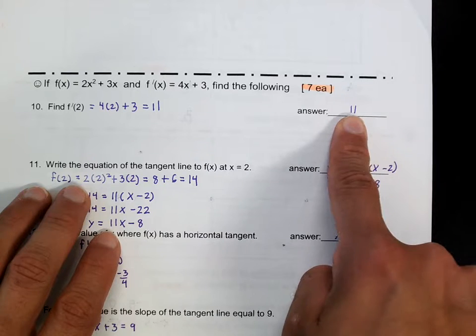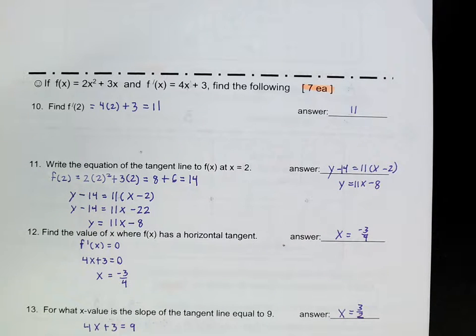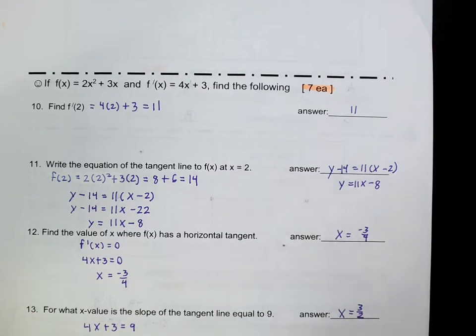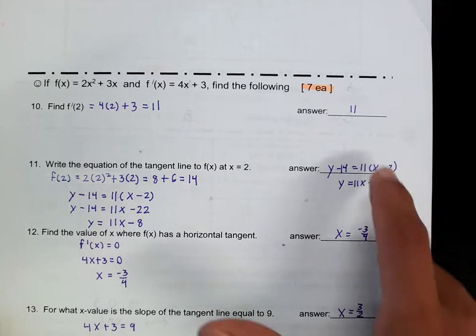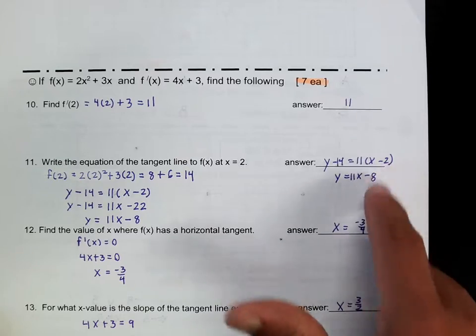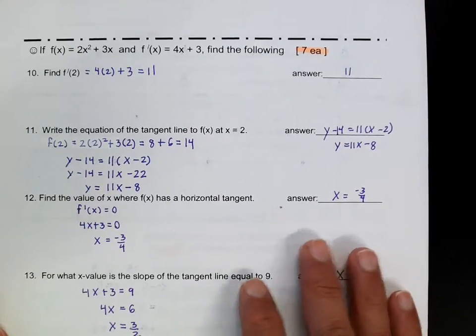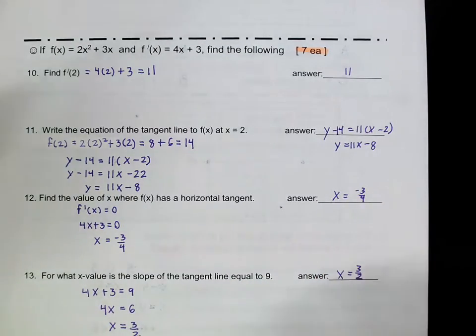All right? Now, some people went ahead and tried to do the formula for the definition of a derivative at a point. Remember that formula that says the limit as x goes to c of f of x minus f of c all over x minus c. They did that here, which is completely fine. I'm just telling you that you already found that. Now the test is going to be very similar. So don't do the extra work if you don't have to. Okay. So that's the equation of the line. I wrote it both ways only because I wanted to see if you get it either way. And even then, I could totally sort of forgive you for that.